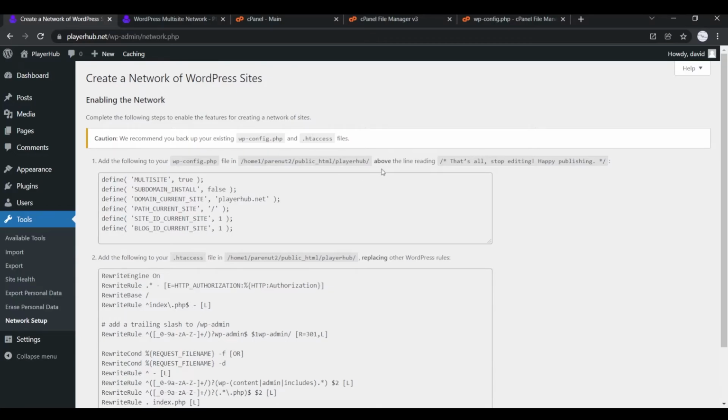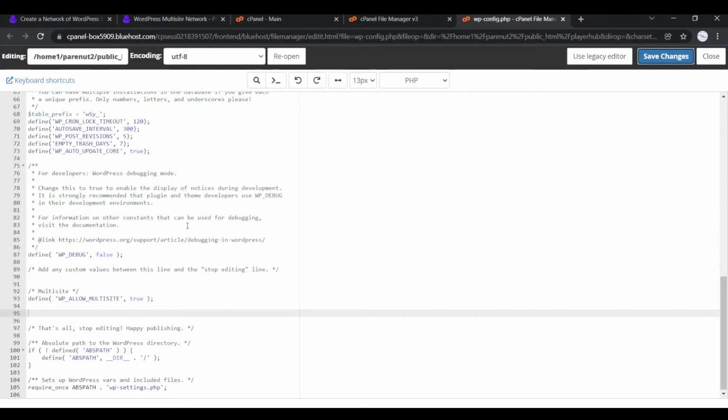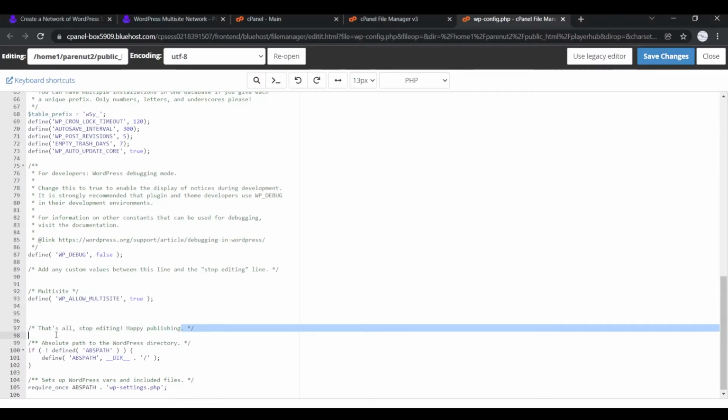So we're going to locate that again, and above the line, exactly the same line we had before, that's all, stop editing, happy publishing. So we want to take this line of code here and put back into the wp-config.php file. Where are we at? There we go. There's the that's all, stop editing, happy publishing.